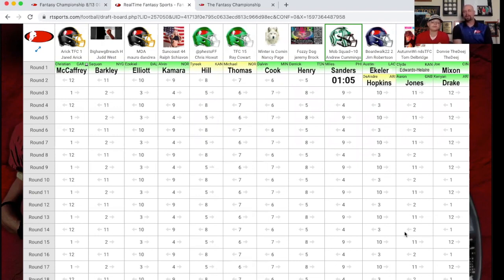So with the first pick in the second round, DJ took Kenyon Drake. And then Aaron Jones goes with the second pick. Then we have DeAndre Hopkins, Josh Jacobs. These guys are flying right now. Yeah. This is a really fast draft, hard to keep up. Not a lot of surprises, though.